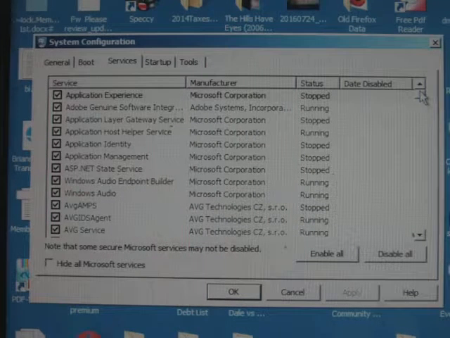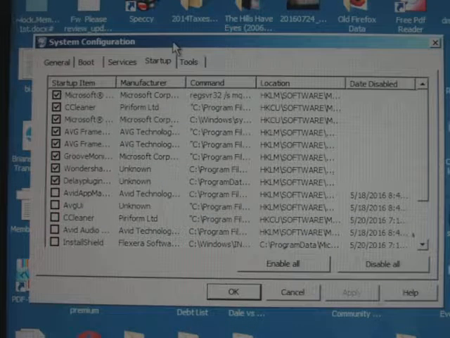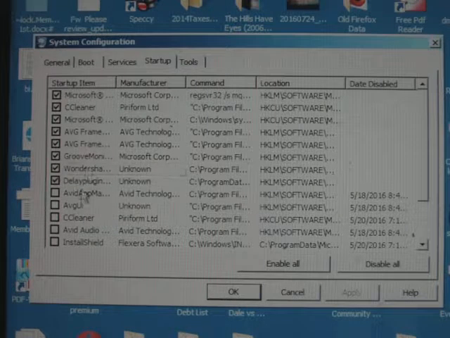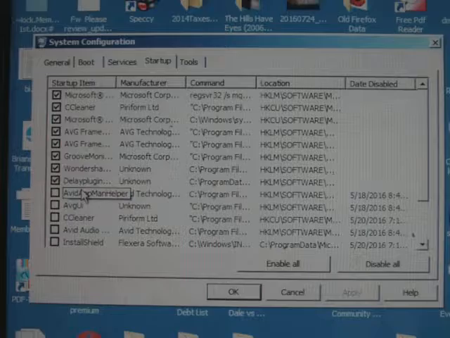Like if your wireless won't work, you might want to go under that and turn your wireless on. For the purpose of this video, I'm more worried about the startup menu because that is what determines how fast your computer starts up. And as we go down the line, what you're going to have to do is pick and choose which service you want to start when your computer starts.